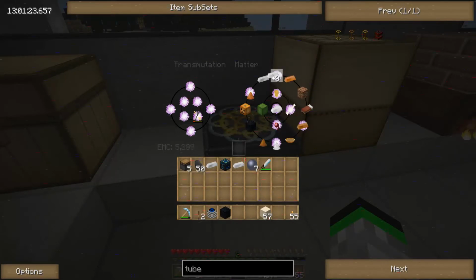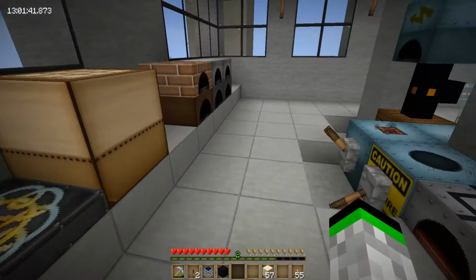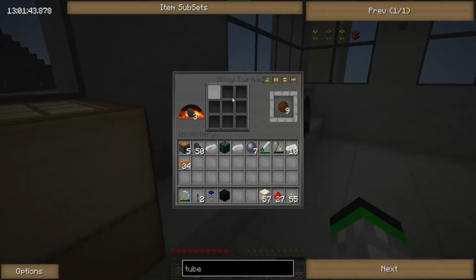Okay, let's see. Let's get a couple of these. We need some copper as well. Copper dust. Copper bar. We need a lot more, because it's a 1 to 3 ratio. There we go. And let's. Those are done. That's 9. Very nice. It's the one we needed. Which is good.